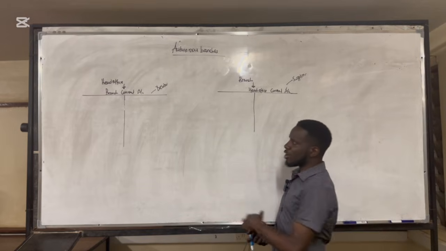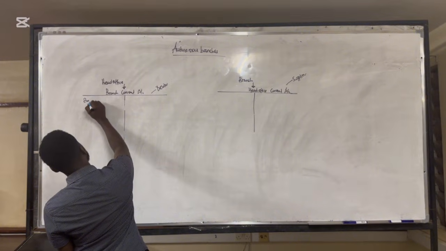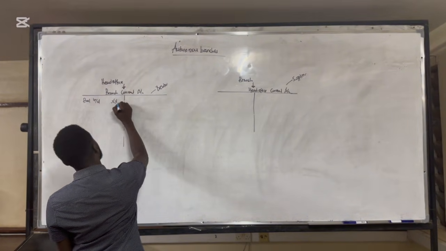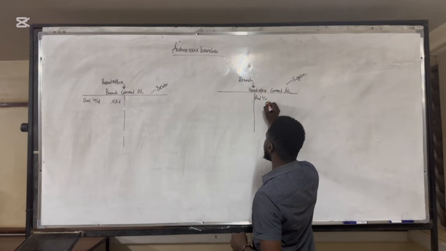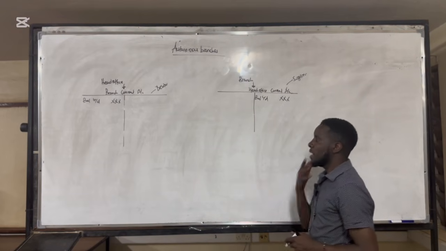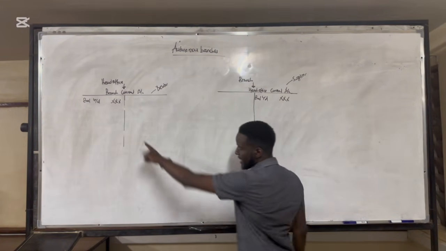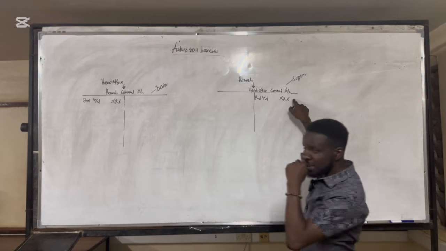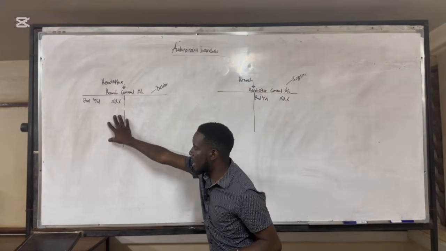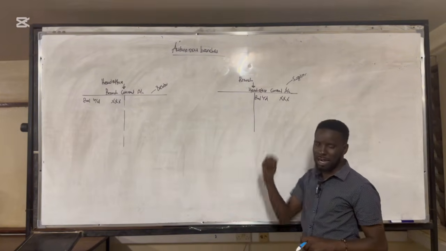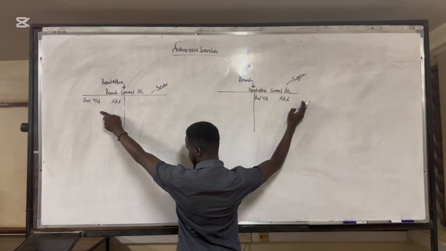Because this is the debtor, our balance brought down will be on the debit side, and then automatically that makes our balance carried down on the credit side. These two figures should be the same, because the opening balance here in the debtor's account should be the same as the balance here. These are two opposite accounts, because a transaction that happens in this account should also happen in the other account. Otherwise, we cannot have two balances brought down and another balance carried down here.